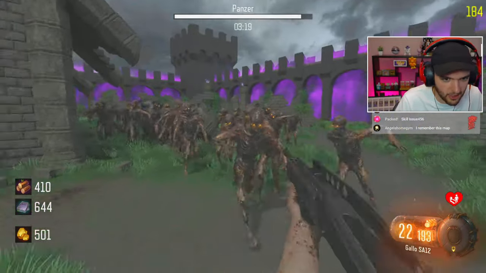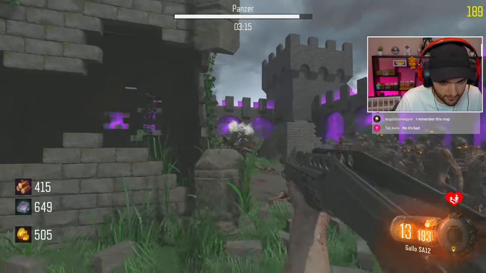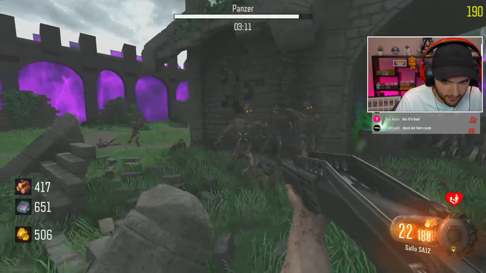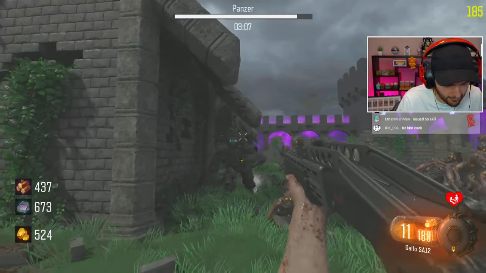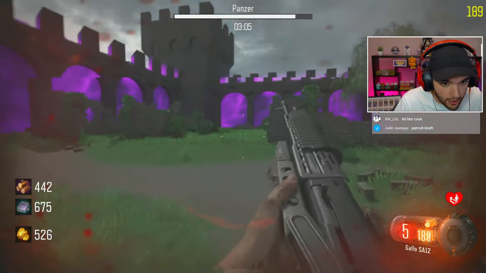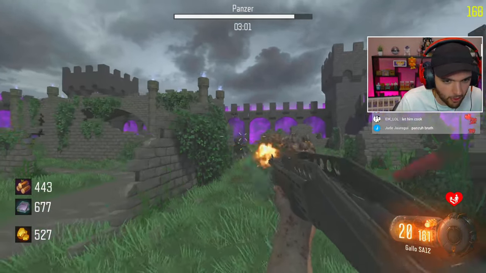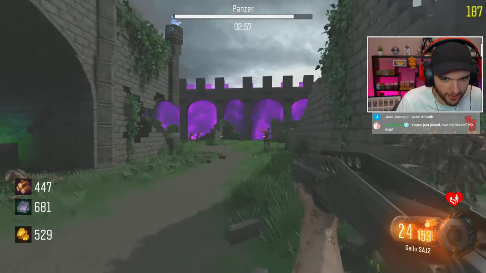All right, Panzer actually taking some damage. Is it enough to kill him? Find out next episode on Dragon Ball Z. Oh my god, my shield. My shield just saved me. How did he grab me through all of those zombies? That's crazy. I mean, just shooting him through the wall.